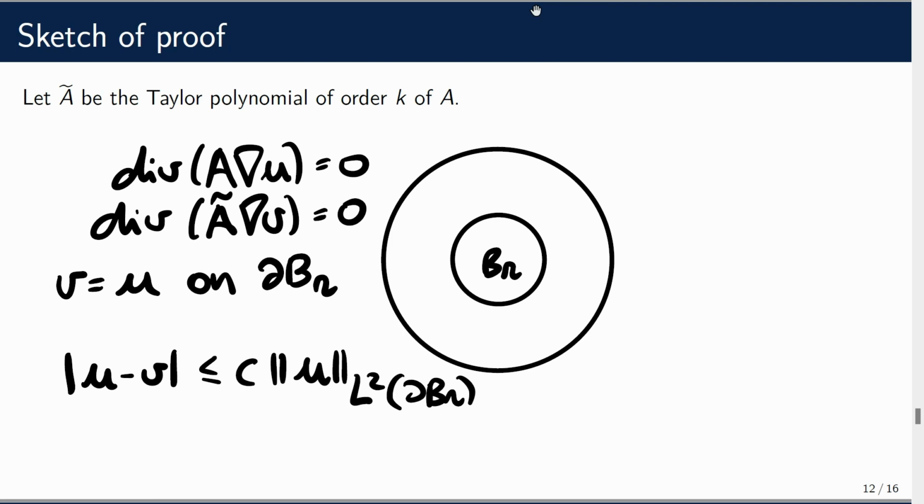This doesn't work. The reason is technical, but a little subtle. In fact, we put a wrong version on the arXiv where we had tried to do this, and then we realized that we made a mistake. So instead of freezing the coefficients, we approximate the coefficients with the Taylor polynomial of order k, not just with the first term. And we approximate our solution u with the solution of this nicer elliptic PDE with polynomial coefficients on this little ball, and then we can control the difference in this way. Let me wrap it up.